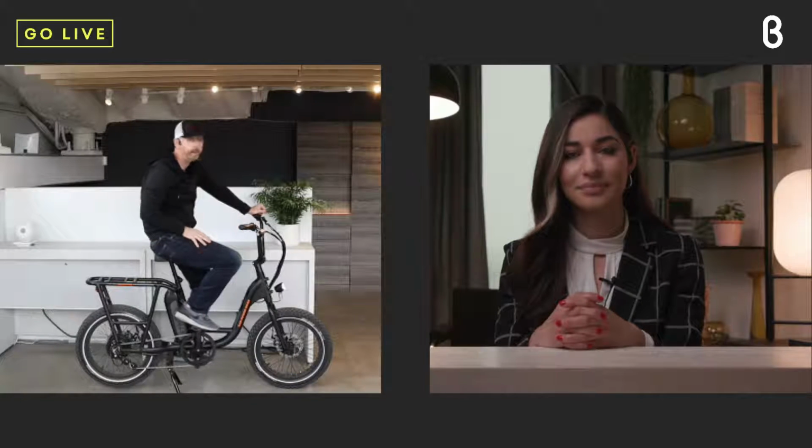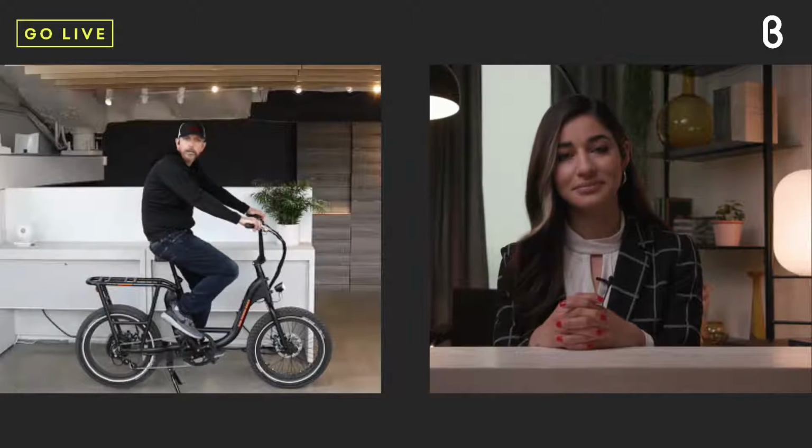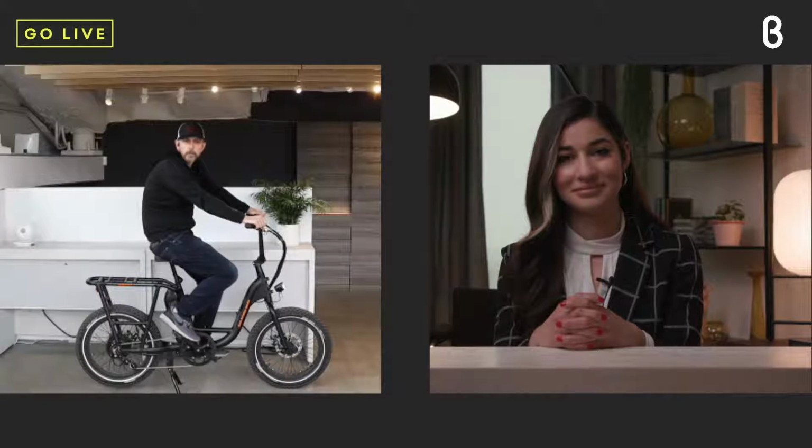Now, I don't think you touched on this, but how many miles can you go on a single charge? Absolutely. It's up to 45 miles. Obviously, if you're on hills and different things like that, it will be a little bit less. And if you're pedaling on your own, it could be more, I'm sure. But it is 45 miles per charge. And it also goes up to 20 miles an hour. It's a decent speed, and with the throttle, it makes it really easy. So 20 miles an hour, up to 45 miles is about usual for all of their models.